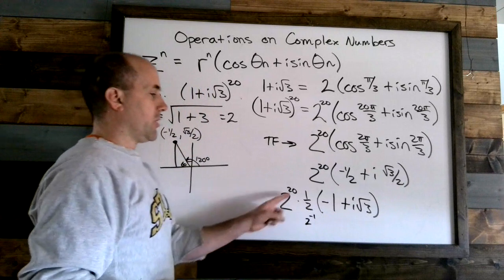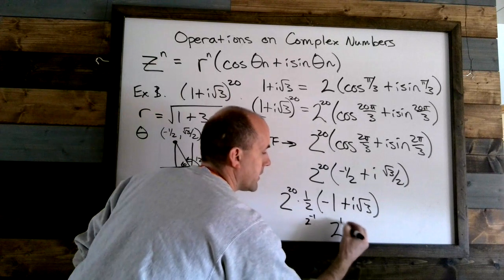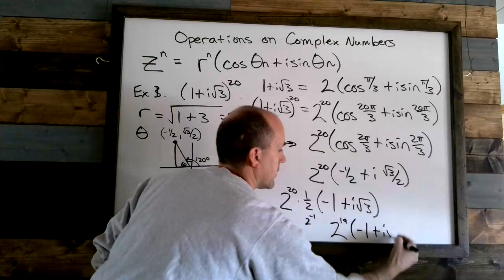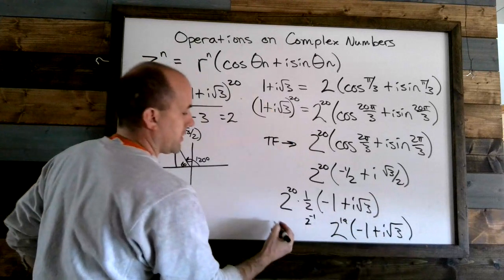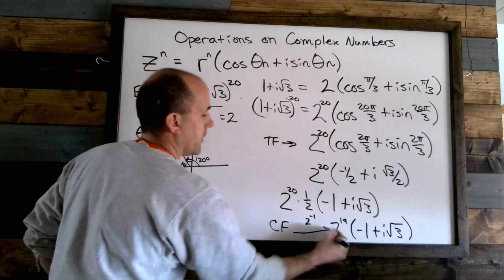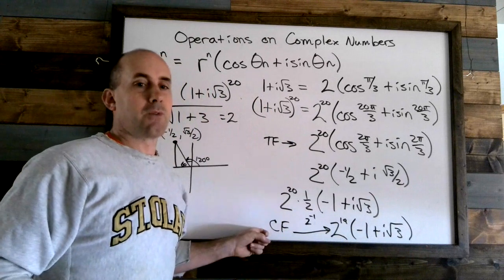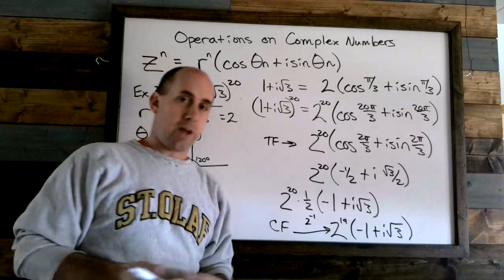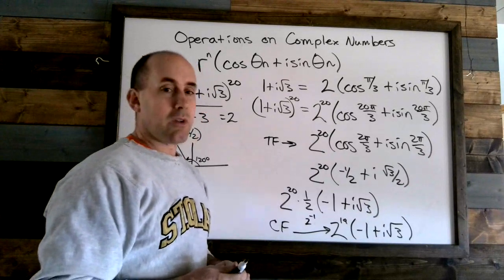What is 2 to the 20th times 2 to the -1? It's 2 to the 19th. So that's what we would say is complex form of a trigonometric number. So we got trigonometric form, we got complex form, did that tricky thing with the 1/2. I'm going to allow multiple ways of writing your answer. You'll see on the answer key what I'm looking for, but that's a good result right there.